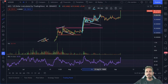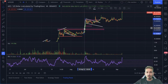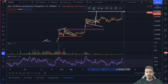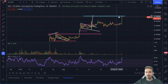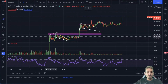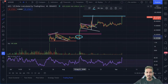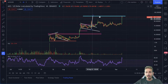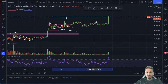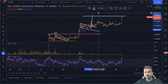We did break out, but it's taken so long to come and meet the target. This is what I had here on the chart from the breakout. This has exactly met the target, as you can see, and it's just got a rejection at the target from the pole. This is a huge consolidation, and then the leg up starts from this point. This is why I had this pole there. And we basically just stopped there. There's not a huge amount of volume, so maybe AXS is going to have a retracement from this point.